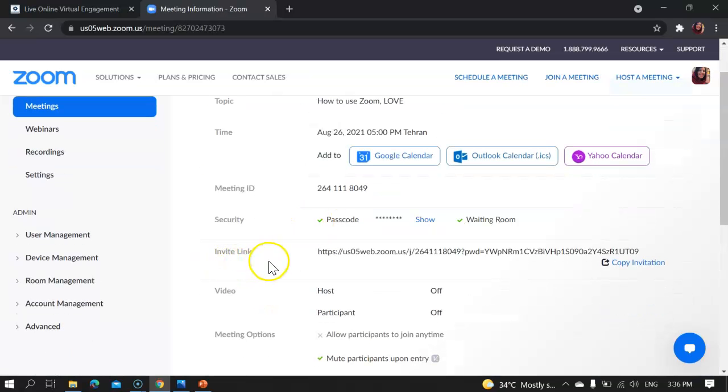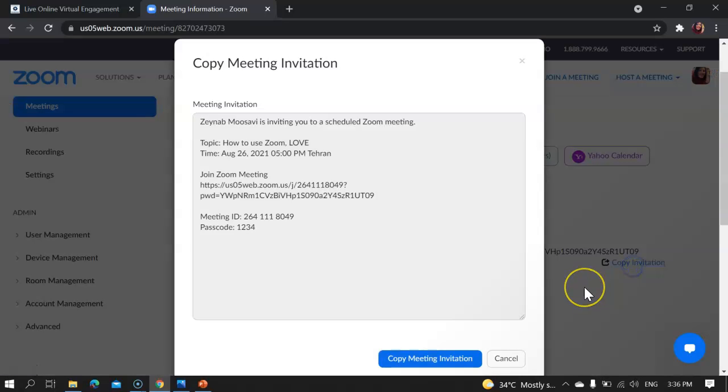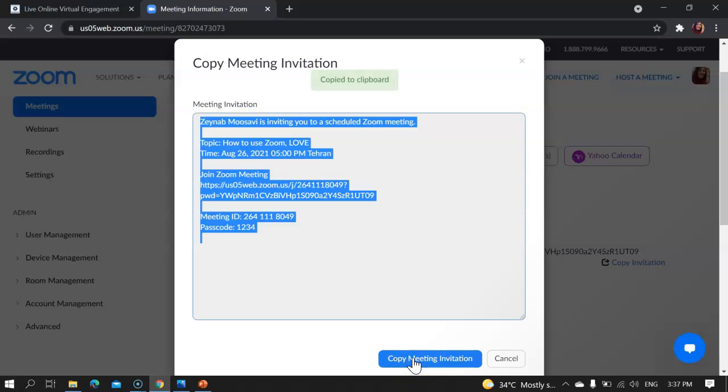And here you can see invite link. Just click on copy invitation, and you can see information about your meeting. You can copy meeting invitation and send through email.